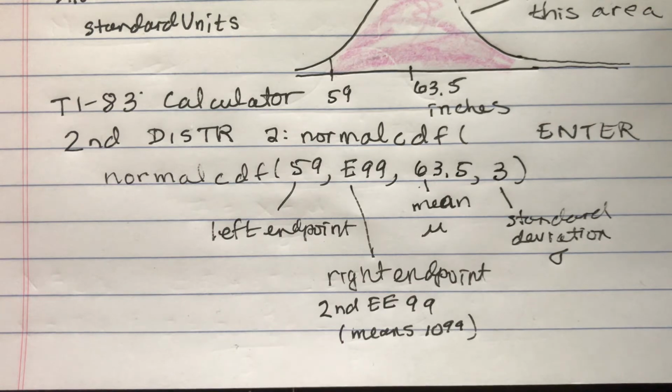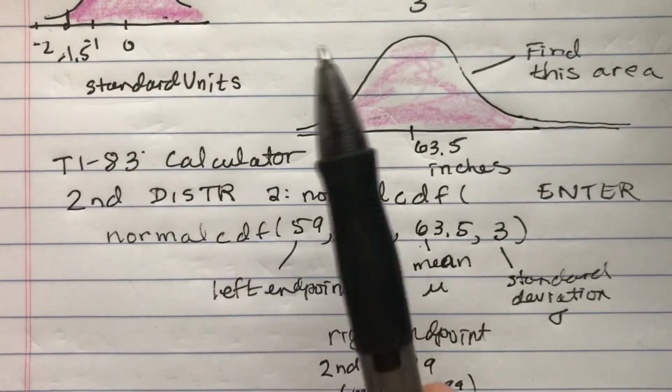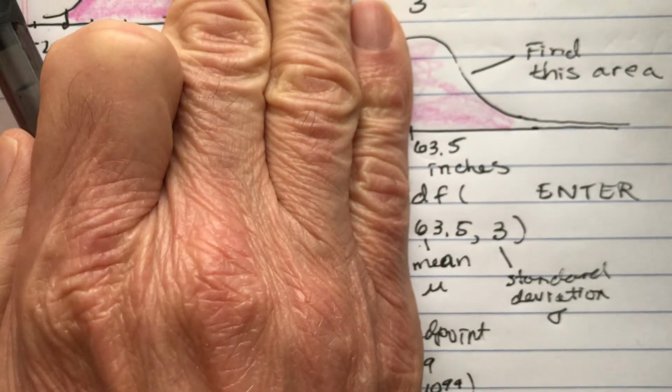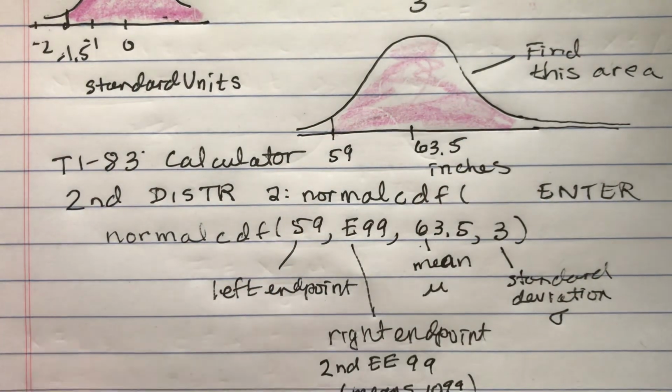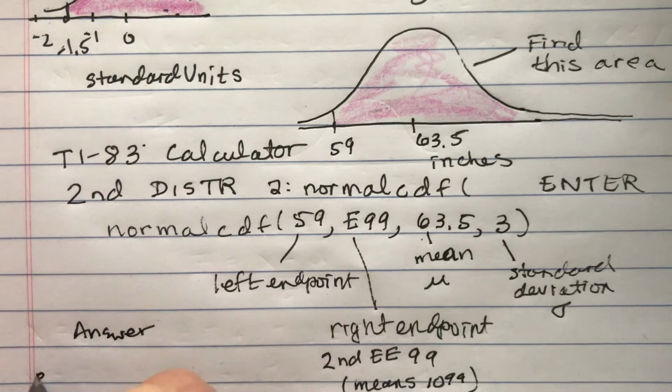So, okay, now I'm going to do this on the calculator, and once you get going on this, it's sometimes not so bad. All right. Let me just point out, before I tell you what the answer is, leaving you in suspense: if I were just doing everything above the mean, I get 50%. As the picture shows, this is going to be more than 50%. So the answer is a number that's greater than 50%.